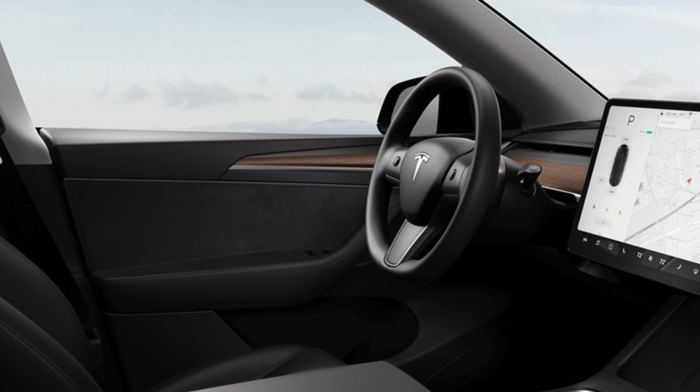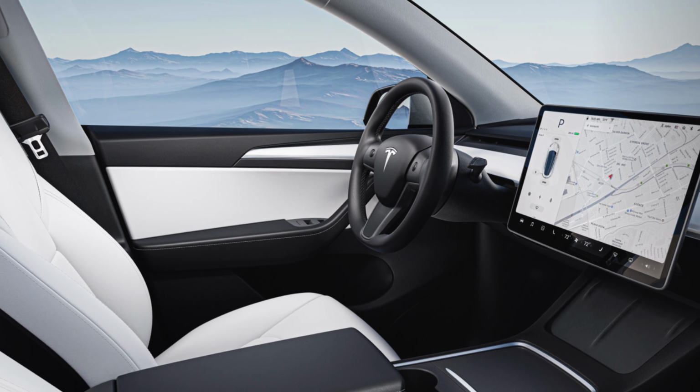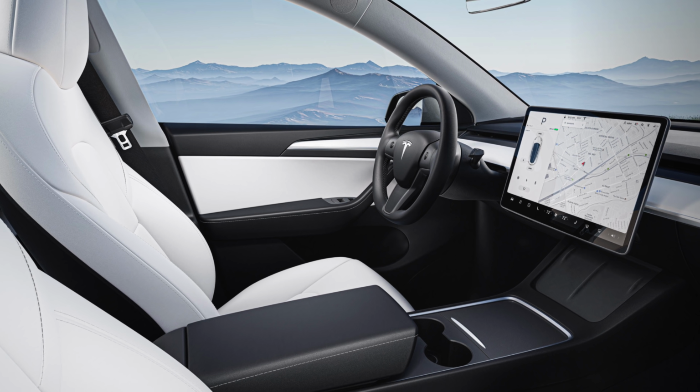It also appears that the front door panels now include trim that matches the dash. Wood in black interiors and white painted aluminum, I think it is, in white interiors. It looks great, but there aren't as many details on that other than this photo. Though the same photos on Tesla's US site show the same old console and doors, it's hard to imagine that Tesla is not going to migrate all Model 3s and Ys to the new parts as soon as they run out of the inventory of old parts at their Fremont factory. We don't mind our OG console and the doors as they are, so I can't imagine waiting to make a purchase to get the new ones.